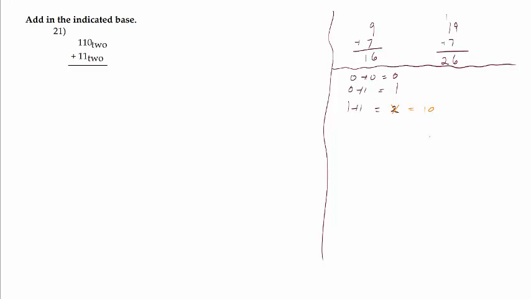Another way of looking at it is to ask, how do I write 2 using only 0s and 1s? So remember, if we were expanding it, we would have something times 2 to the first plus something times 2 to the 0, or times 1. I'd say, well, I need 1 two, and then I need no extras, because that'll give me a 2 plus 0, which is 2.